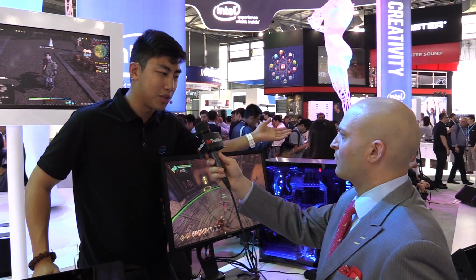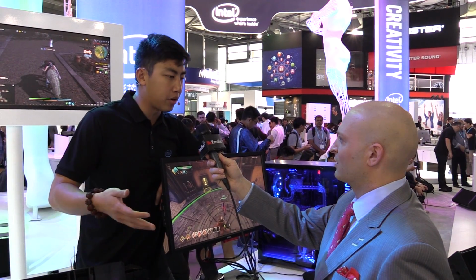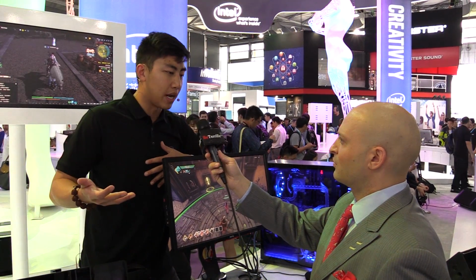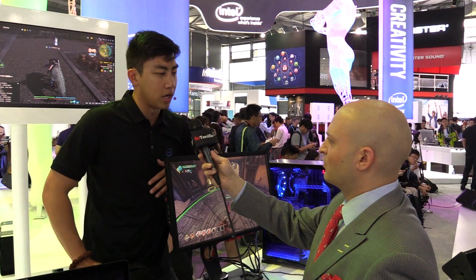Later on stage, we'll also have two other mods. One's an Iron Man mod, which is pretty fantastic. It's got the red and gold. And then we also have a Super Micro build. So Super Micro, right, is normally known for their server-side business. They're starting to get into the gaming business, and of course with that, are choosing the best processors out there, the Core i7s, really driving that performance that we're talking about here today.